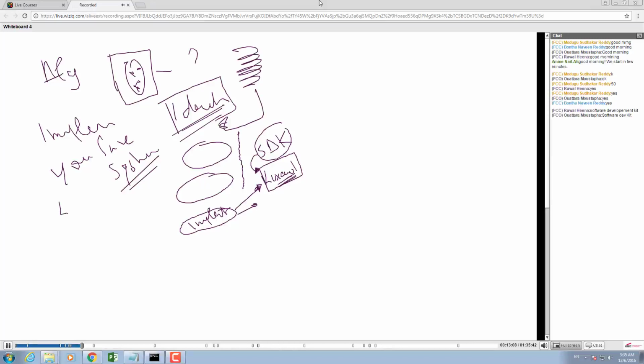Okay, when we talk about SDKs, it's a set of libraries that you can integrate in your environment, in your C++ environment or something like this. So you develop an application and you say, okay, now I can integrate some libraries coming from some SDKs.